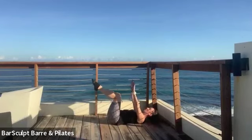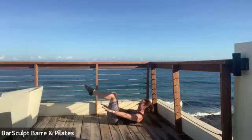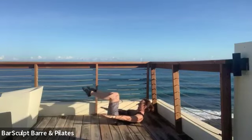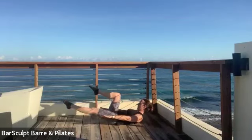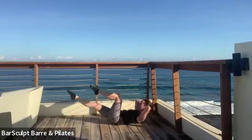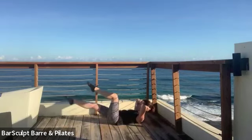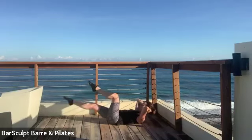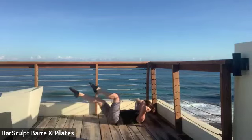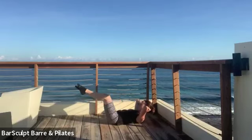Keep the knees bent, curl up head, neck, and shoulders — little crunches again. Six, five, four, three, two. Stay there — adjust your left leg out and in — eight, seven, four, three, two. Just your right leg — if you need to hold your head, go for it. Keep the leg going all the way straight, then pull it back in. It's when it goes all the way straight that it's the heaviest. And alternate — eight, no twisting yet. Five, keep the collar open, four, maybe go lower with the legs, three, two — one more each side.